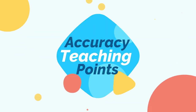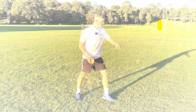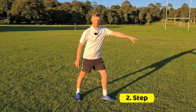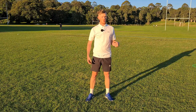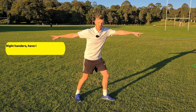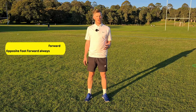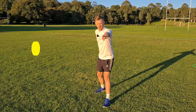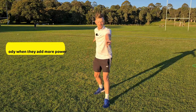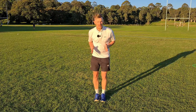Today's teaching points: we're using a tennis ball or a beanbag — I'm going to start with the beanbag. The cue is: point, step, throw. You can also go point, step, swing, but just those three words, keeping it very simple. That will help them remember. When they do their throw, they can switch their arms.